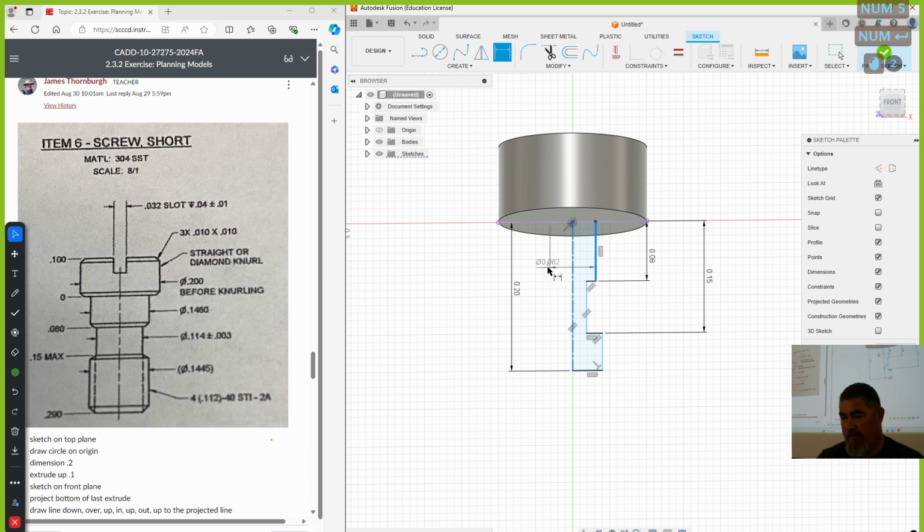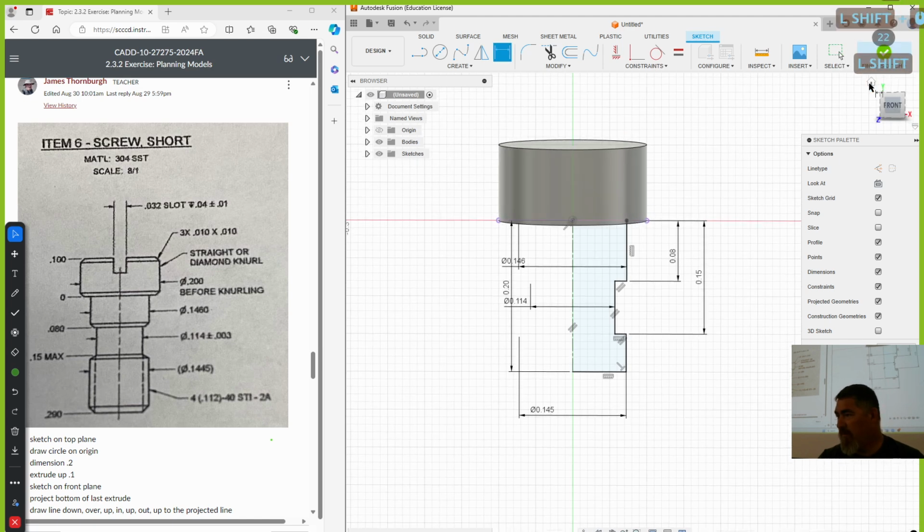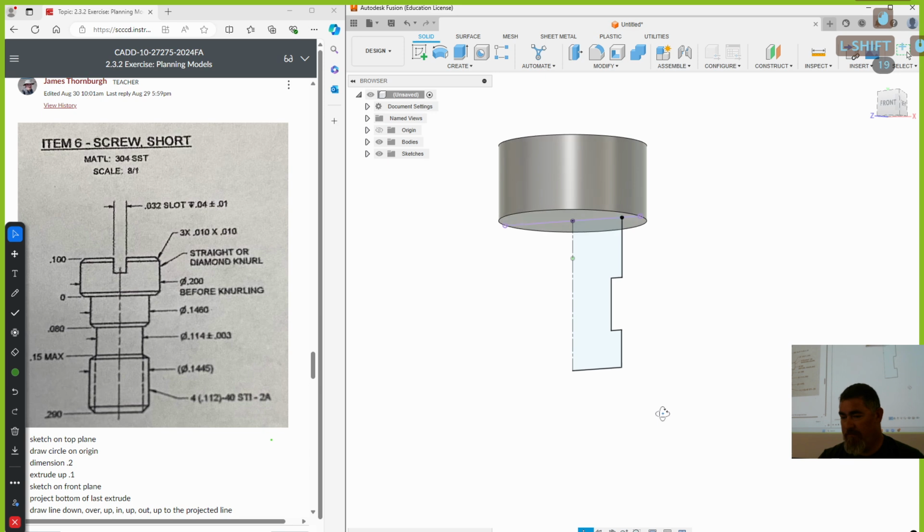And then this one, 0.146. There to there, 0.114. There to there, 0.1. What? 445. Finish.